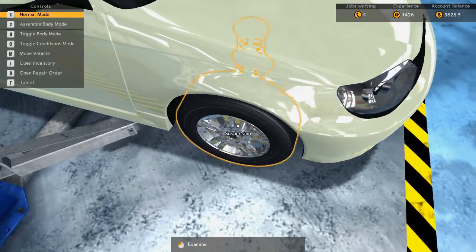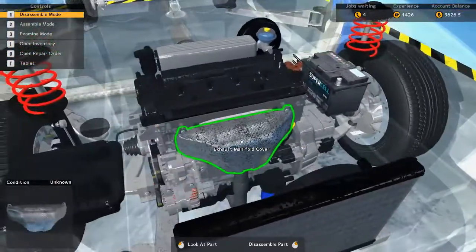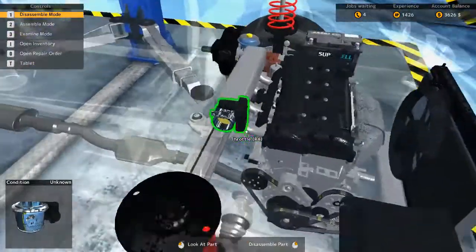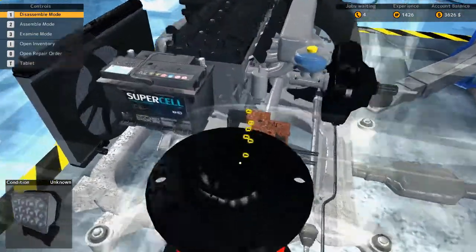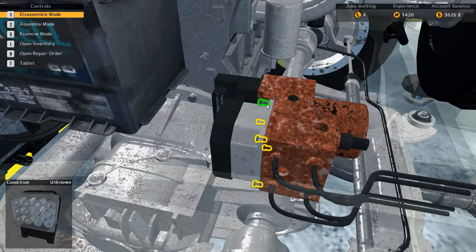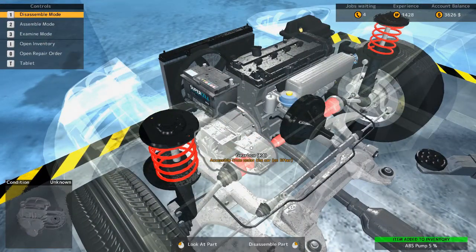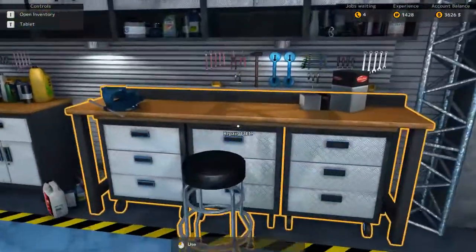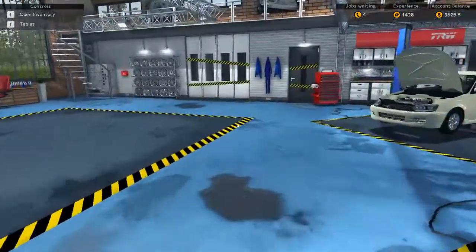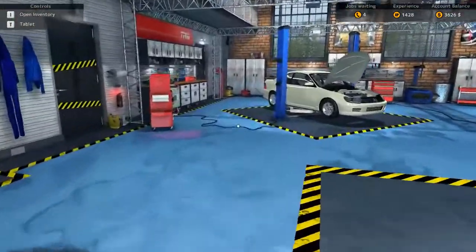Well, that sucks. I think we get that under the hood, don't we? It seems to me... wrong side. ABS pump. Okay, what do we need to get that off? We have to take the module off. And the ABS pump. Can we fix it? Not likely, hey? No. God. We don't really seem to be very apt mechanics. Well, I suppose we're all right as mechanics, but we don't seem to be able to fix anything, you know?